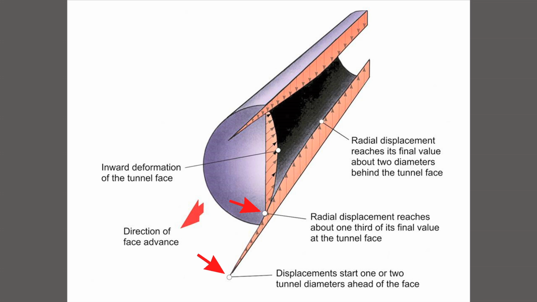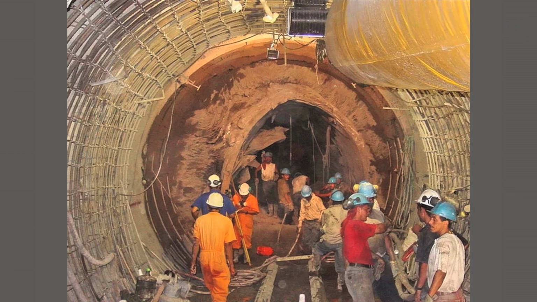And obviously the tunnel face is also bulging inwards, so that has to be thought about and dealt with. And about 2 tunnel diameters behind the face, you've reached the maximum displacement that occurs. Now, in good rock, these displacements might only be a millimeter or so, so you don't worry about them. In bad rock, such as this one, the maximum displacement here could be 1 or 2 meters. In fact, the tunnel, in some cases, closed up altogether, it disappeared and had to be remined. And so the way you deal with that is by installing support.